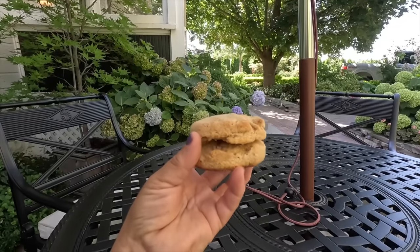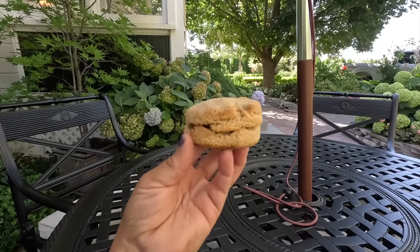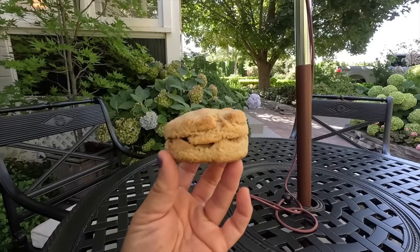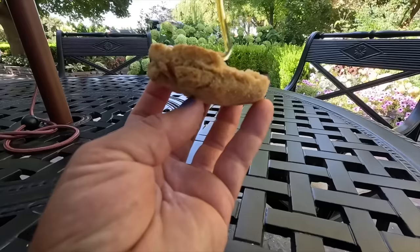They rose really nicely. I do think I overmixed the batter just a tiny bit, but it was a little bit different using this flour over regular all-purpose flour that I normally use. The dough did feel heavier, so I don't know if it was because I overmixed them or if it's just a heavier dough and I need to kind of finesse the process using a different type of flour, but the flavor is really good. A little bit of honey.